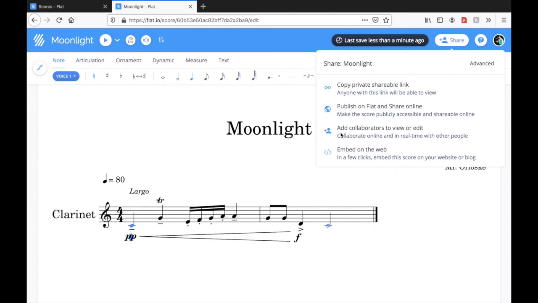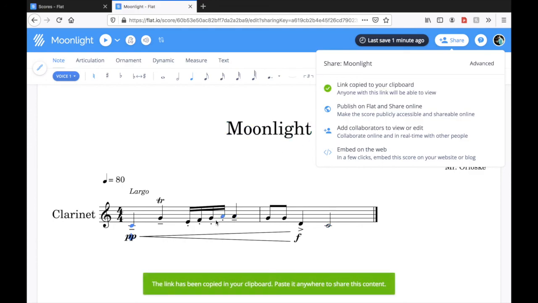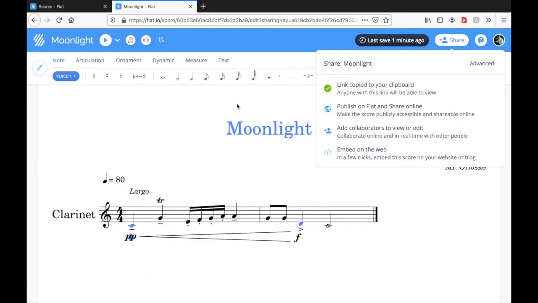If we did a collaborative teamwork group, add collaborators to view and edit, so we can have 2 or 3 people working on this together, and that's really cool. But we want the top one: copy private shareable link. Anyone with this link will be able to view. You'll click on that, and then the link is copied, and you can go ahead and create a new tab and be able to see it in there.